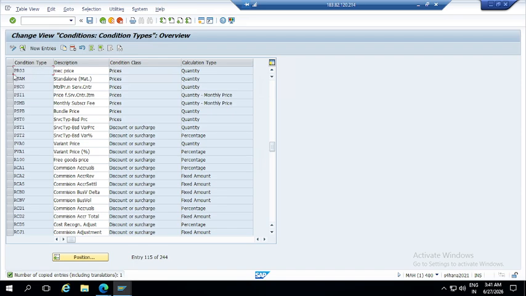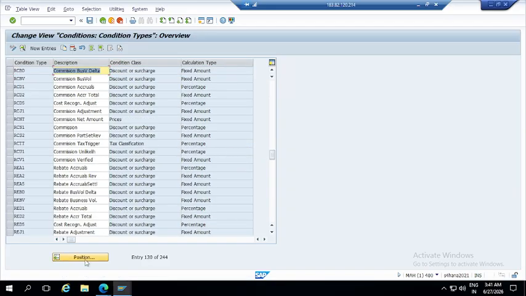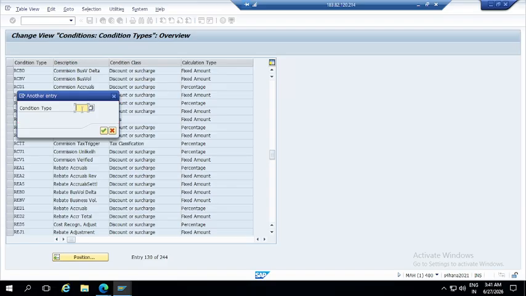Here this is our standard price PR03, MEC price, and we have assigned it to our access sequence MACP. This first one is for gross price. Next, check for K004.